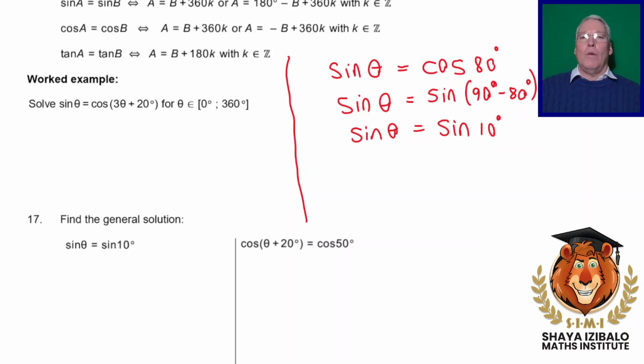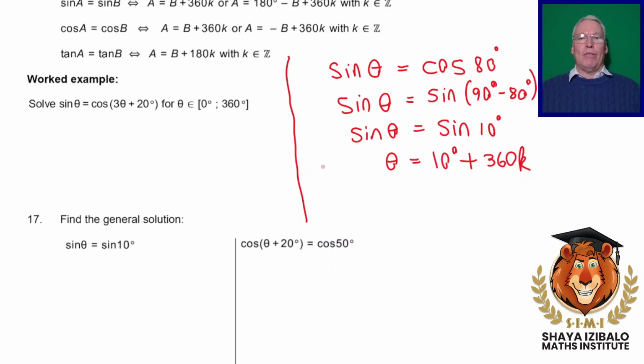Okay, one obvious answer here is that theta could be 10 degrees, or any repeat of 10. When I say a repeat of 10, in other words, if we add 360 or minus 360. Now the other answer, there's a whole family of answers that we're missing at the moment. And that is because there is another place where sine has the same value as sine of 10.